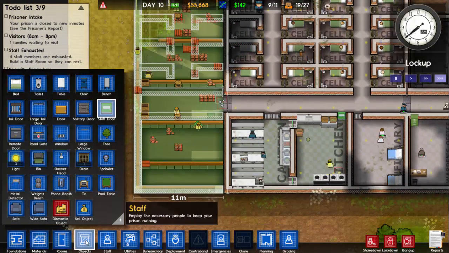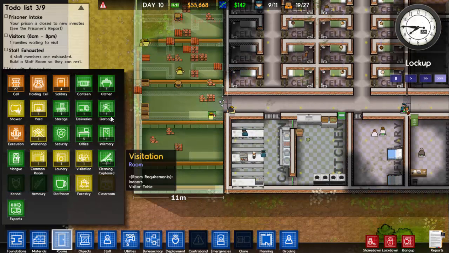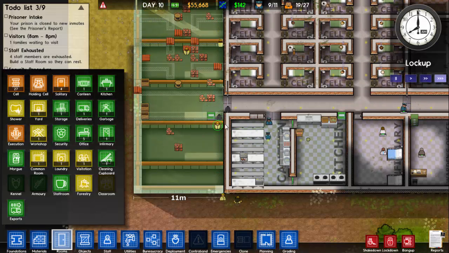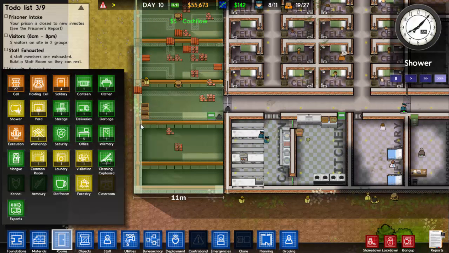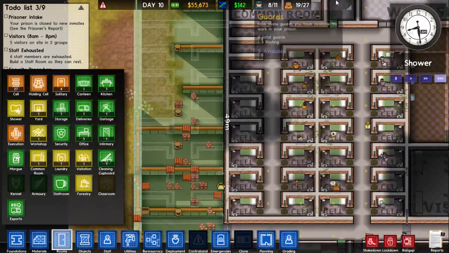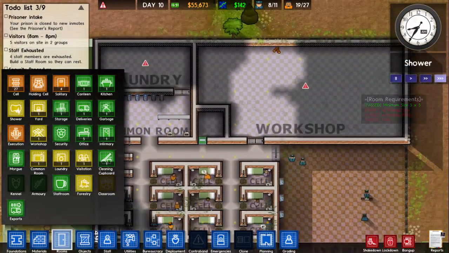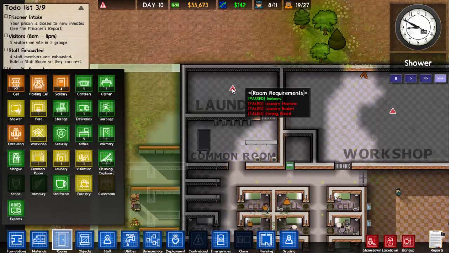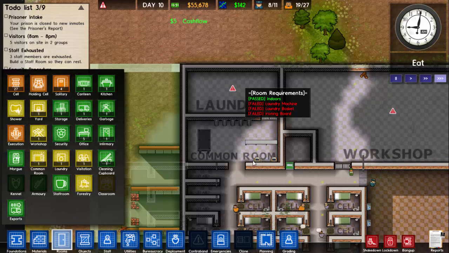Is that the best use of that? Rooms. Excuse me. Maybe we would be better extending the canteen and making it bigger. Ooh. And then we have nothing up here for a staff room. What's this? Yep, yeah, this is cool.